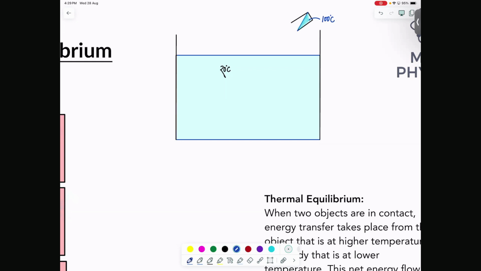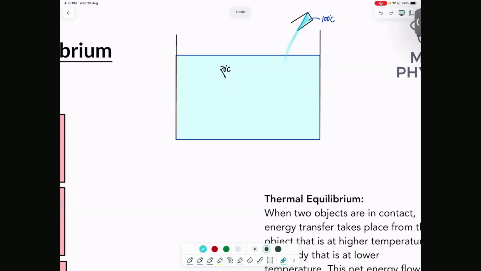And what's the temperature of the swimming pool? 20 degrees Celsius. Now, if they want to attain thermal equilibrium, they must come to a midpoint, right? What should the temperature be when the midpoint is attained between these two numbers, 100 and 20? 60 degrees Celsius, right? The 100 will go down by 40, and the 20 will go up by how much? 40 as well, right? But do you think that happens? No, right? Because if you pour water here into the swimming pool like that, you'll find that there's almost no change to the swimming pool.